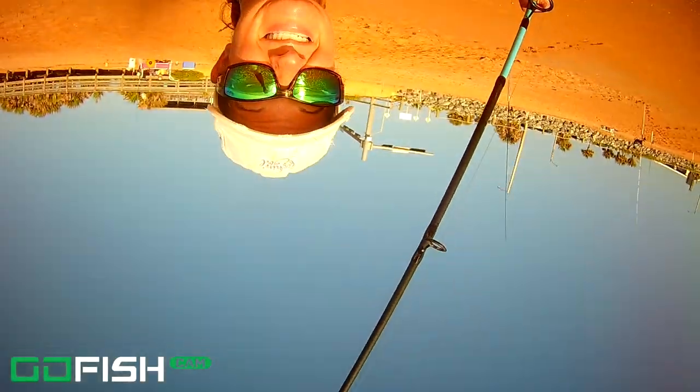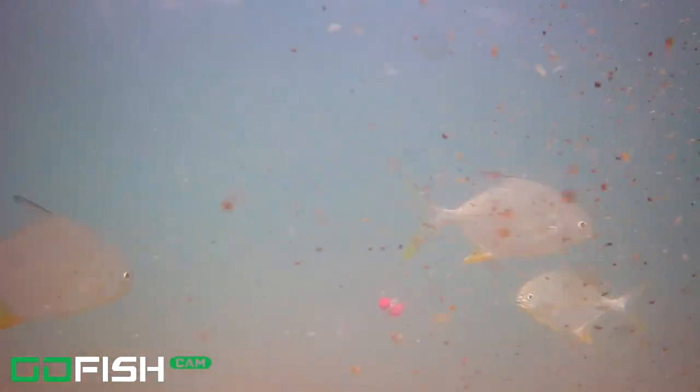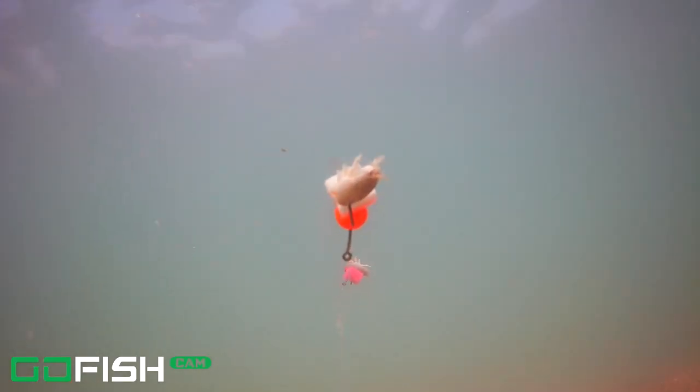I pulled it in, smiled at the camera, and threw it back in the water. This water was pretty clear for Flagler Beach — we usually do not have water quite this clear, so I was happy to record and get this much action. Here we'll see some pompano coming into the screen, three of them, playing around on the left then passing to the right. They keep coming back, pecking at that sand flea on the back.